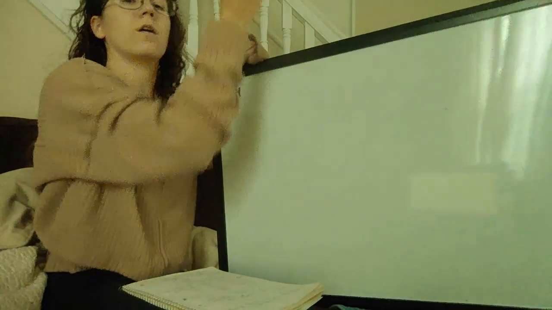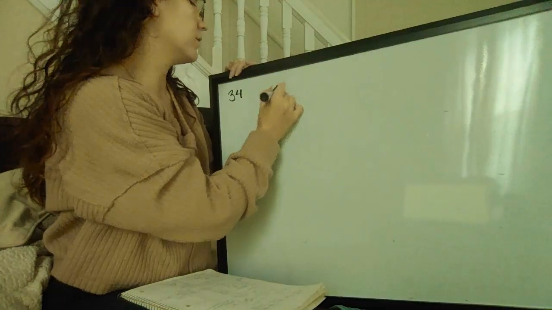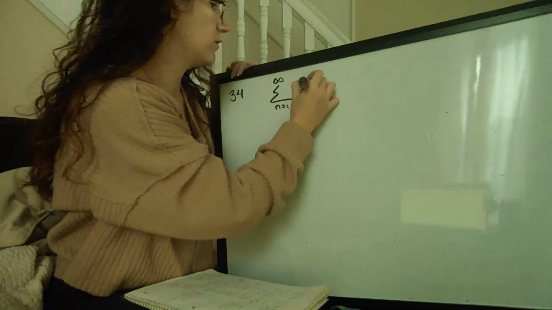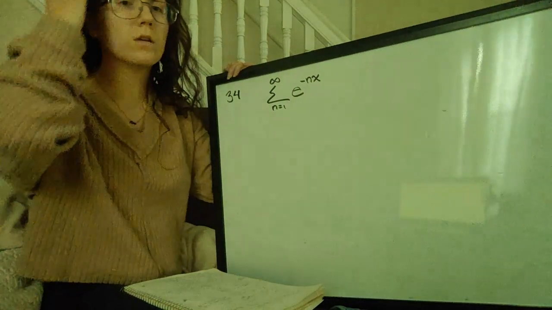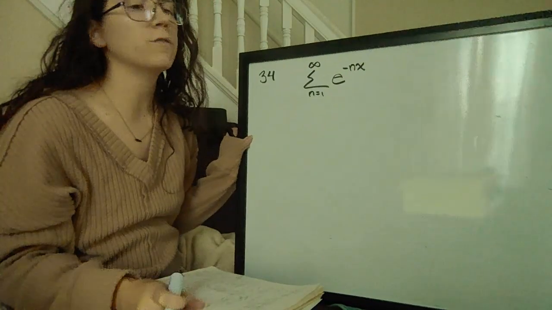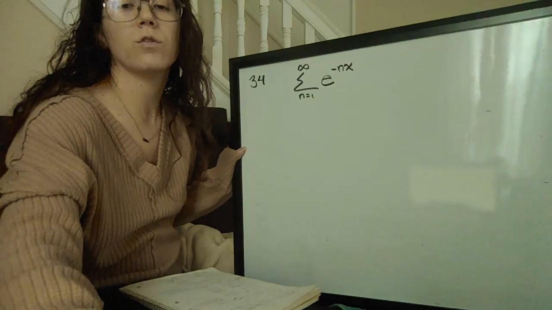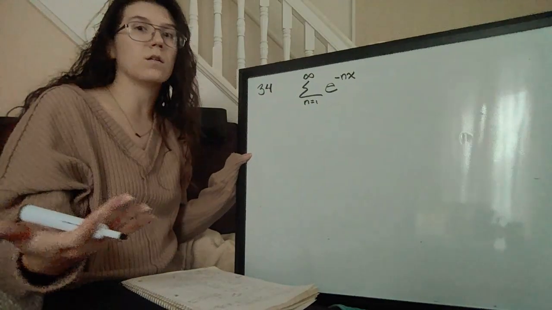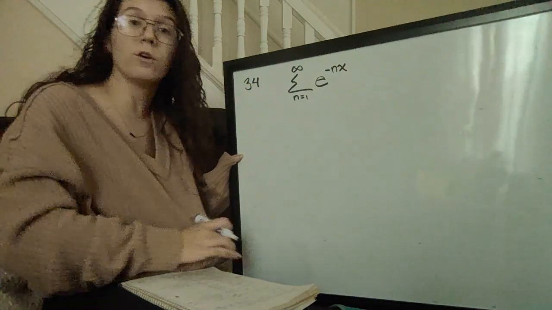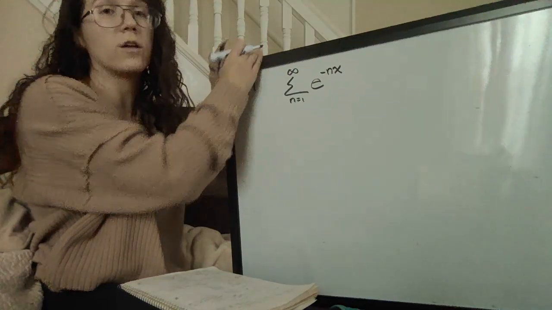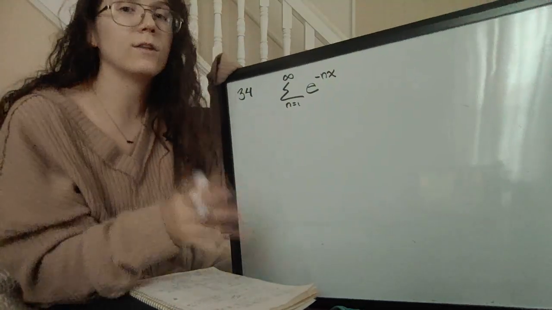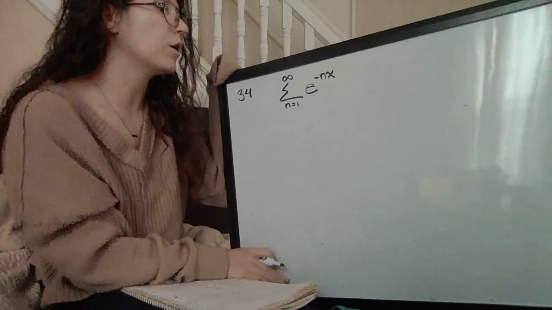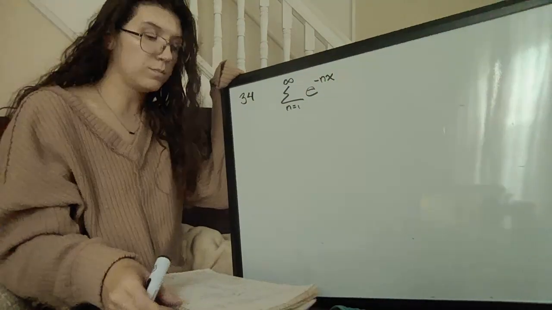For what values of x does the series e to the negative n x converge? I think it's just phrased a little bit differently. In all of the problems we've been working through, it phrased it like find the radius of convergence, which is asking what values of x does it converge, or the interval of convergence, because those are the x values that you could then plug in and figure out if this converges to a singular number, or if it would shoot off to infinity.